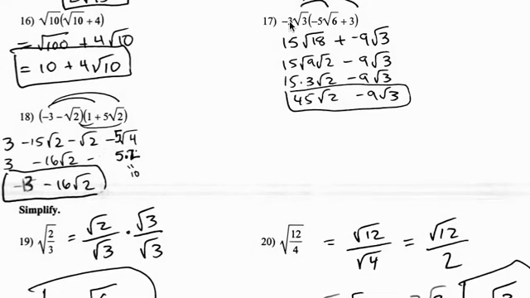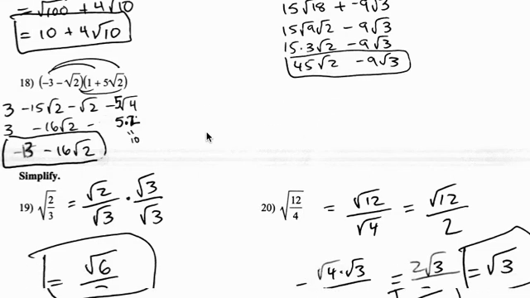Okay, for 17, it's the distributive property again. You go through both. Except you have negative three times negative five, that's 15. Negative three times negative six, that's radical 18. That's the first swoop of the distributive property. Sorry, I'm having a hard time getting it out here. The second swoop is negative three times three, which is negative nine. And then radical three times, there's no other radical there. So we're just going to put a radical three down. It kind of tags along. And then you simplify. The radical 18 turns into three radical two. Then you multiply, you get a 45. The final line, you have a radical two and a radical three, so you cannot combine them anymore.